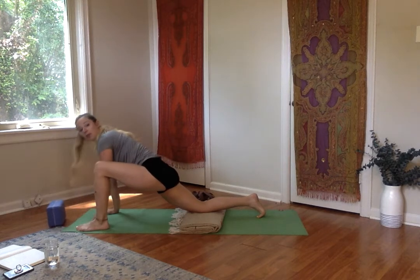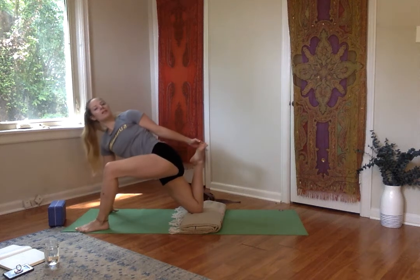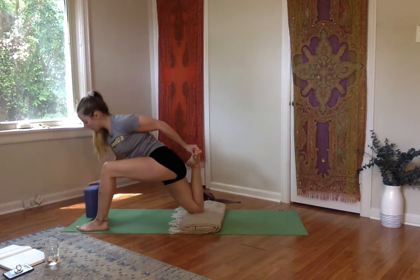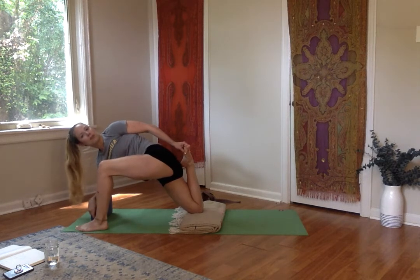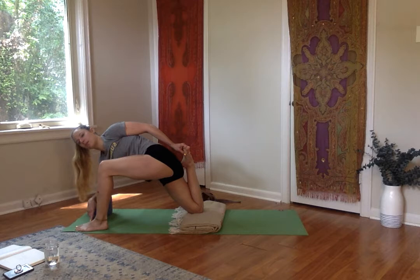I'm also going to give the option for a quad stretch, so if you'd like, sweep your right arm back and hold on to your left foot. Hugging that left heel in towards you, finding a little bit of a twist. Then you can lower again onto your left forearm on a block or on the floor if you have that degree of opening in your left quadricep, excuse me. One more breath.